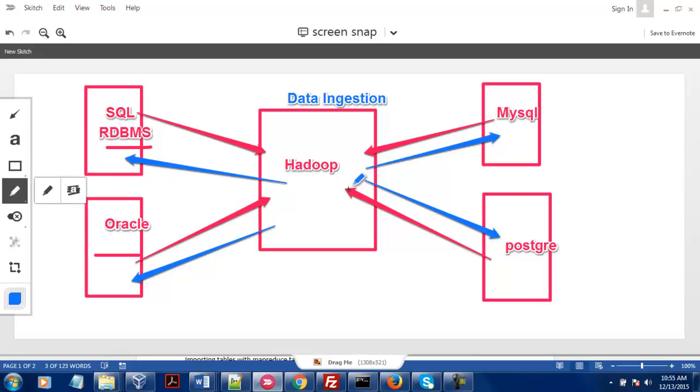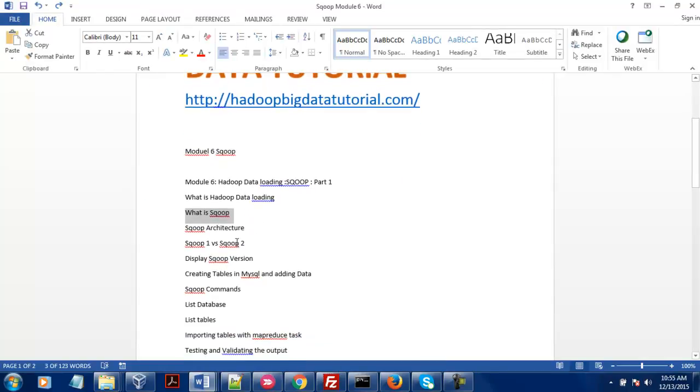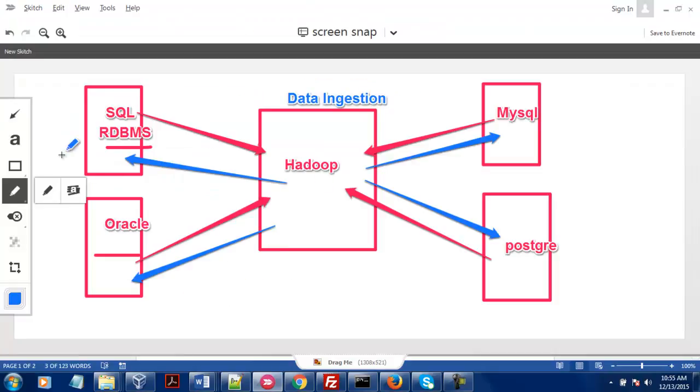We will also talk about the different versions of Sqoop. Right now we will be dealing with Sqoop version 1, though there is a discussion happening and Sqoop version 2 is under progress at this point in time.